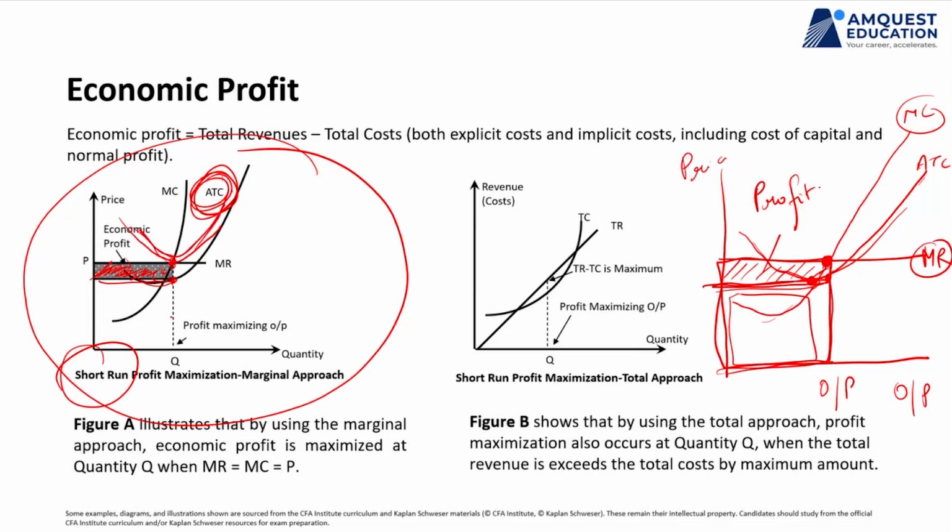So now at this point where MC meets MR, it will also meet ATC and this extra profit that they're making will no longer be available. They'll be at break even. Obviously, break even means they're making normal profits, right? So in the long run, this profit number will be eliminated. This extra profit is called economic profit, and all the firms will make normal profit.